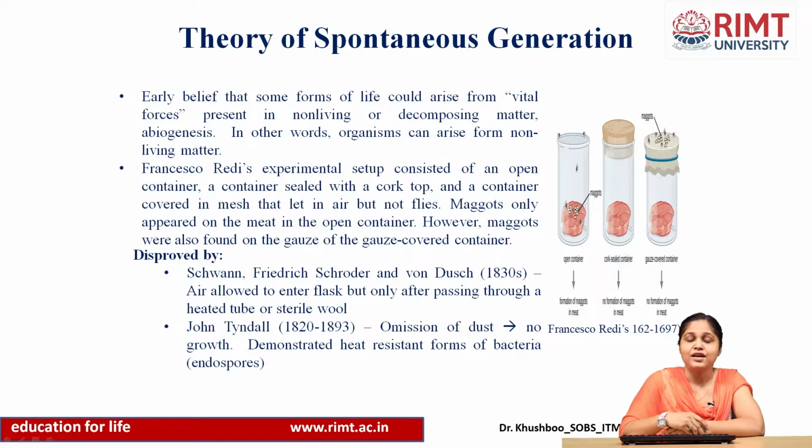It was already suggested by Francesco Redi in his experiment that if flies cannot contact the meat, life cannot originate from any other thing. It was further disproved by Schwann, Schroeder and von Dusch in the 1830s. Air was allowed to enter the flask, but only after passing through a heated tube or sterile wool.